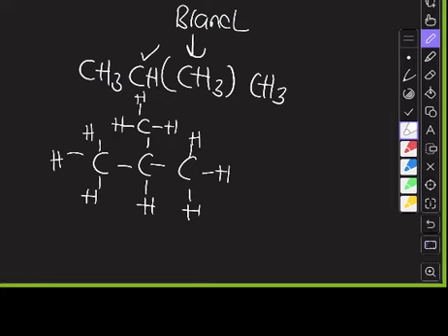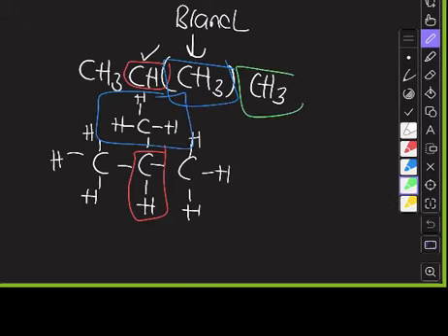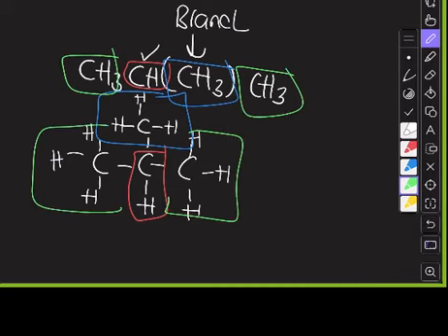Okay, so anything in brackets is a branch, and you then fill. So this CH is this CH. This we've said is the branch, this is the branch, and these are my terminal carbons here and here. So what is the name of that? What's the longest carbon chain? What's the side group? Any takers?